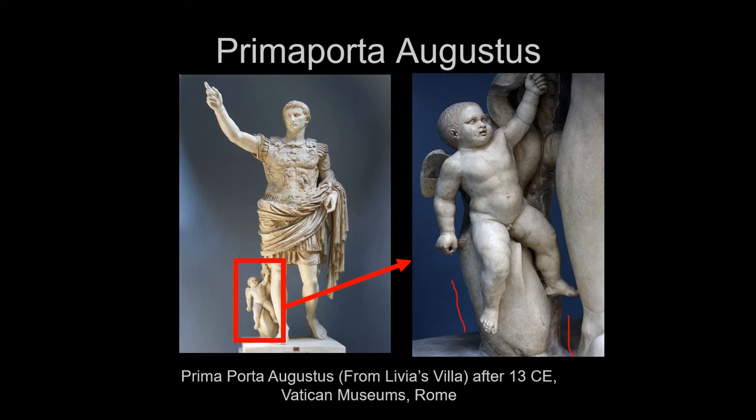This isn't, again, accidental. Who is Cupid? Well, Cupid is the son of Venus and Mars, the gods of love and war. But it even goes a little deeper than that. The Julii family, that is the family of Julius Caesar, claimed that they were descended from the goddess Venus. And so what we think's going on here is that he's saying, hey, I am a child of Venus too. I am a descendant of Venus in the same way that Cupid is a descendant of Venus. So he has added in his relation here to show his divine heritage.